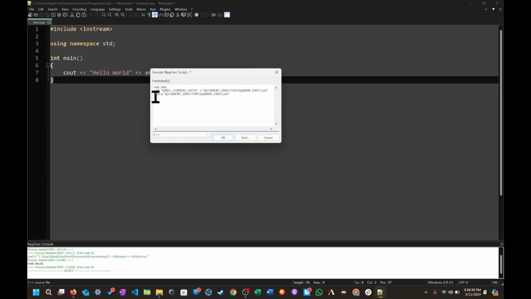And then after that, you put in cmd for command prompt, just to run the code inside here, and then you put /c, and then you put this, the directory and the name of the file. Pretty much you put the executable file. So the current directory goes to that directory of that file, and the name part is the name of the file. And then .exe is basically referencing the executable file that you already outputted.